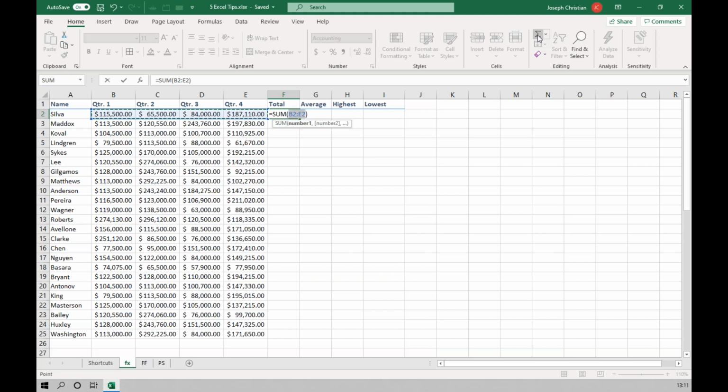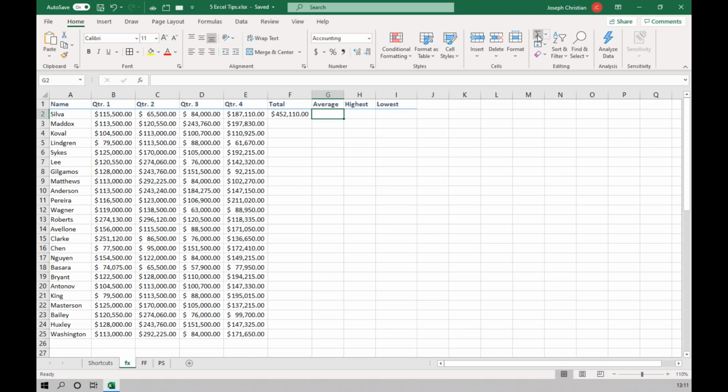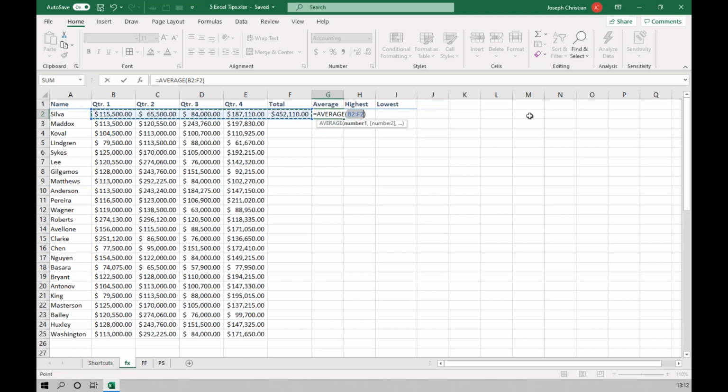All right, let's go ahead and do another one. This one's going to be the average. I click where I want my answer to be, right underneath Average here. This time I'm going to go up to the drop-down arrow for the AutoSum. Right next to that sigma symbol, we have a little drop-down arrow, and this gives us access to other functions. I click that drop-down, because this time I'm trying to calculate the average, and then select Average. It's doing exactly what the AutoSum did.